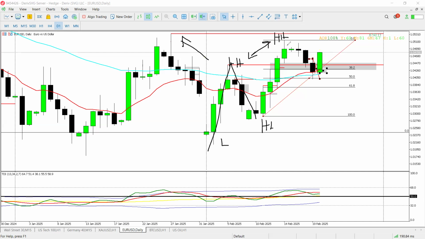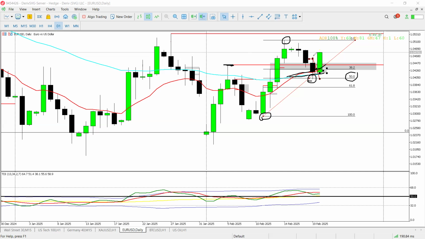So on the weekend, this was the weekend. So Monday, Tuesday, Wednesday, today is Thursday. I waited exactly 3 days to be able to get this buy trade. So I was just on the sidelines for the past 3 days. So you can see I also ran a fib based off this impulsive push up. So I ran my fib, price came and tapped the 50% fib retracement level. And we also bounced on this particular high here. We are also finding our support on the 50 and the 13 EMA.